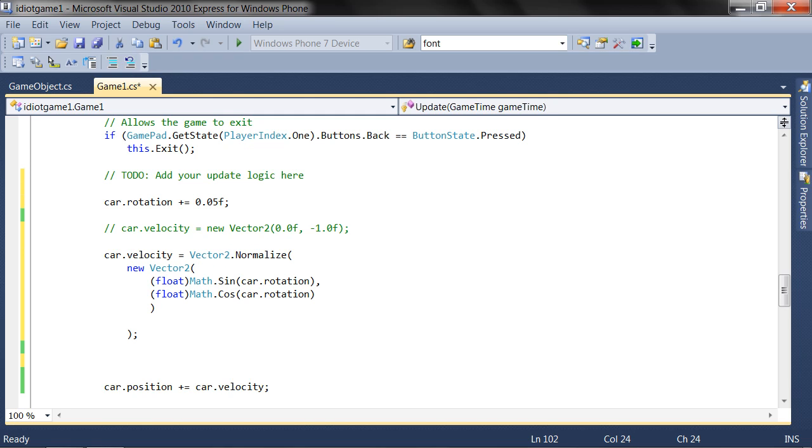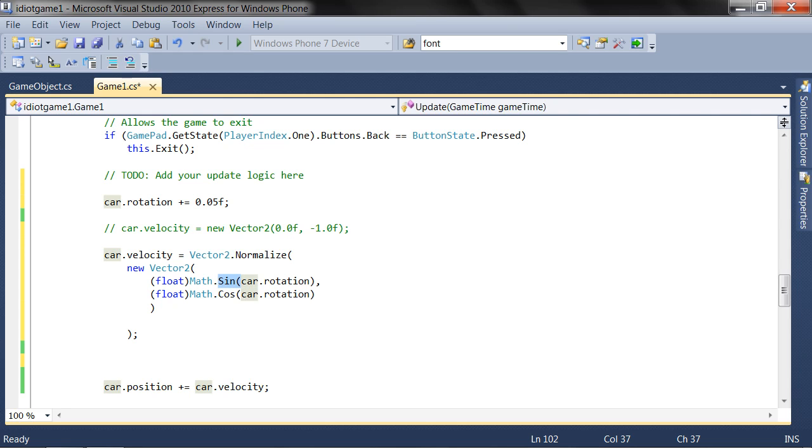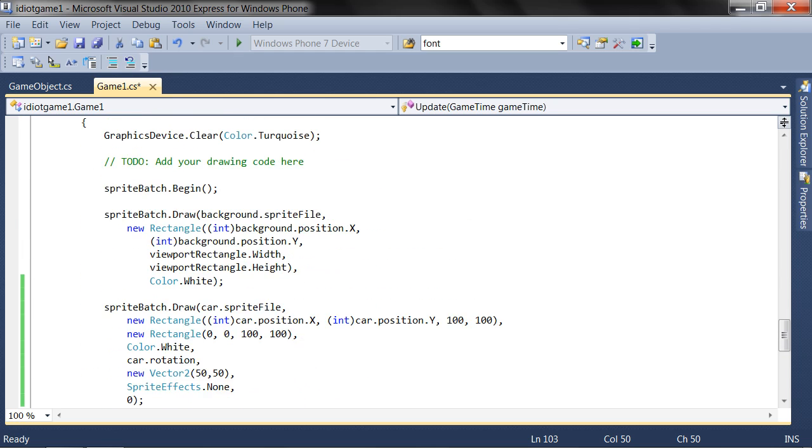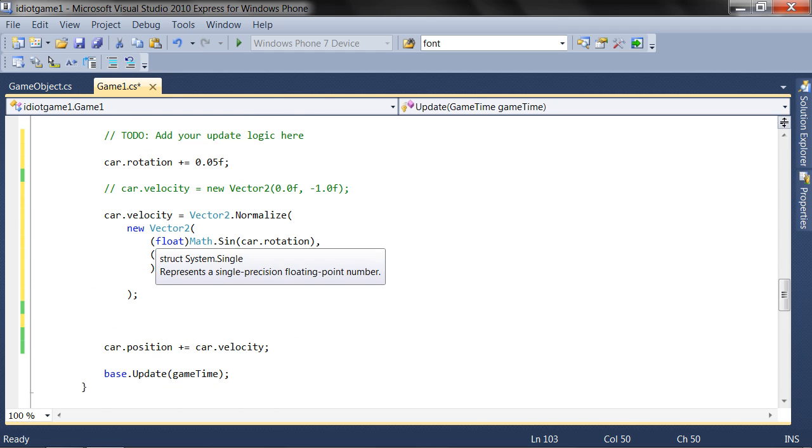Now what this does is converts, like a triangle, it takes the line and makes it a horizontal component, sine, and a vertical component, cosine. They need to be floats in the same way that the other things needed to be ints, and everything just needs to be the specific thing. I don't know why it doesn't do it automatically, but I'm sure if it did, the world would explode or something equally horrific.